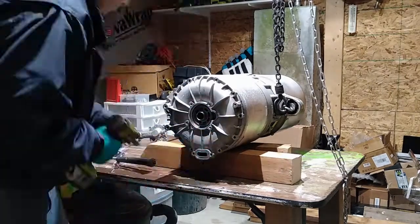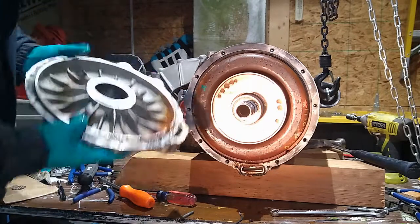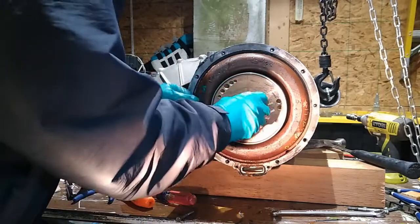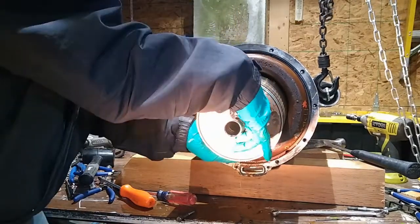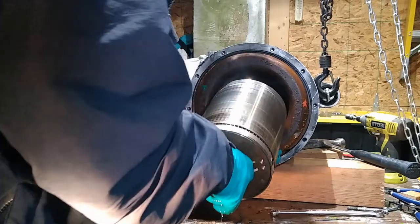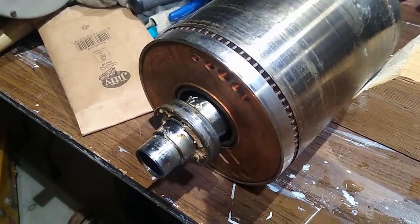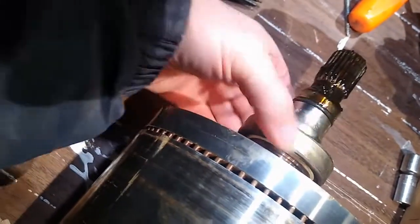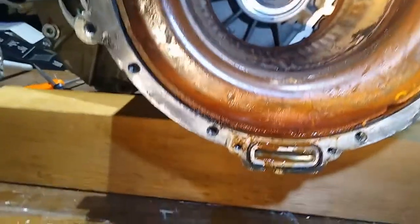Then we've got to continue to pull off the side cover and the encoder ring, and then look for any water damage. The rotor itself looks good. The bearings look okay, but I'm going to replace them anyway. The stator has some water damage pooled at the bottom while it was being stored — it's pretty minor. We'll just be able to scrub it up and then put it all back together.